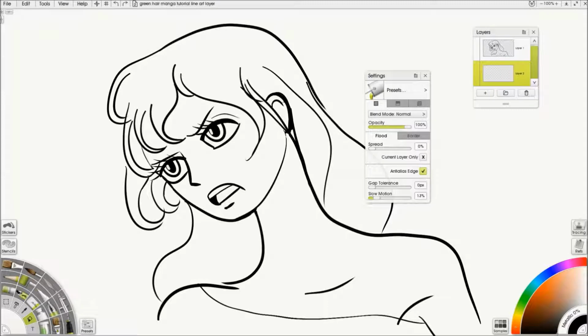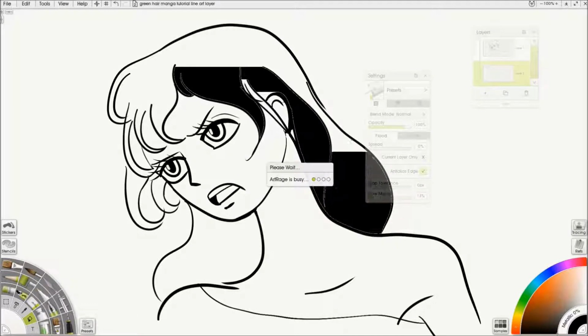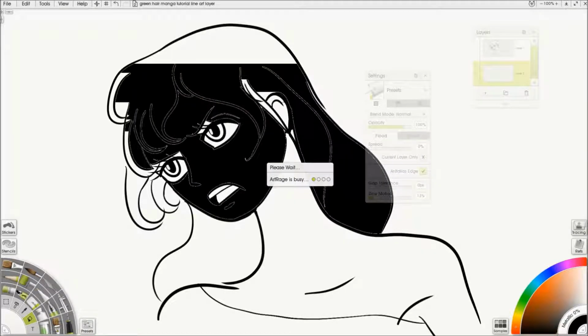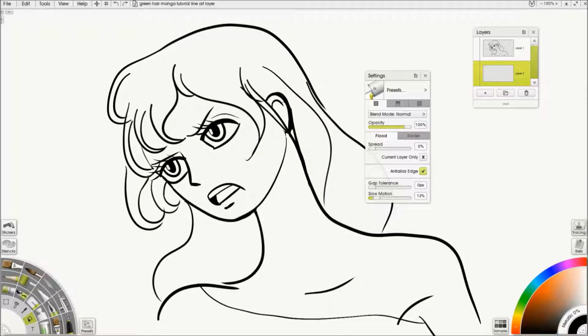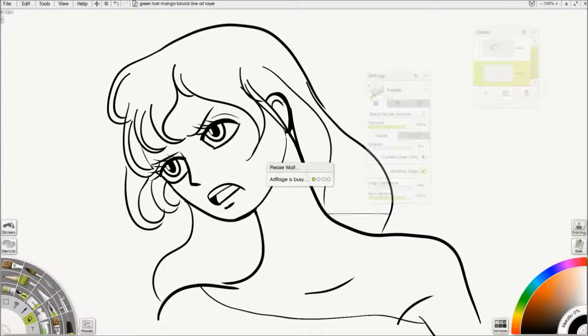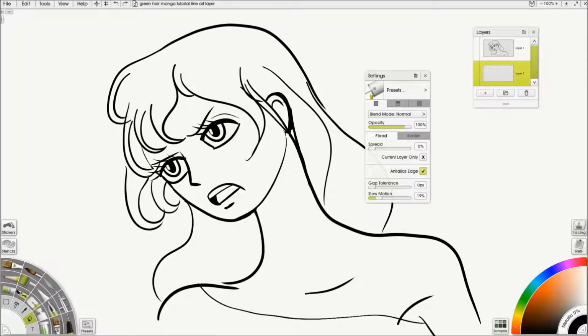Now, slow motion lets you watch the progress of the fill until you can find out where it's leaking out. The higher you set it, the slower it will go. And if you want it to stop, you just press escape. So what I could do is just keep using slow motion, see where all the gaps are, and then fill them in by hand. But I don't want to do that.